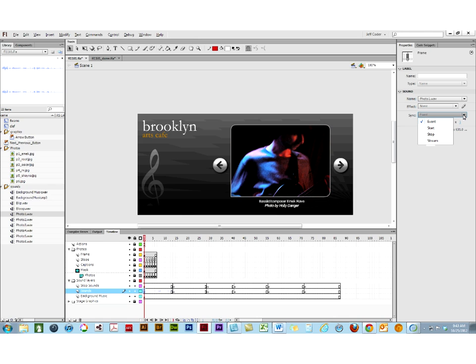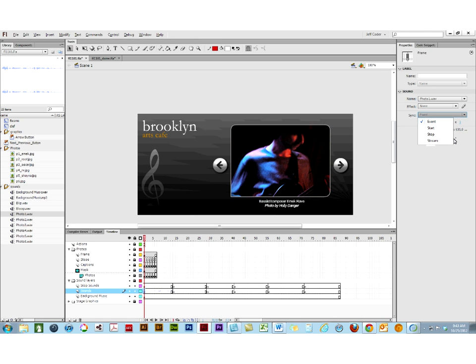It actually doesn't stream, but it progressively downloads from wherever the file is located to the end user's machine. So even if it's a very long file, once there's a little bit of a buffer or cache of sound, it will start playing within a few seconds of being downloaded.